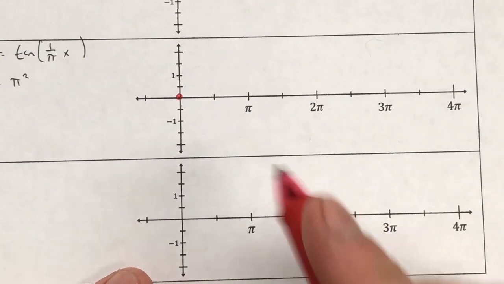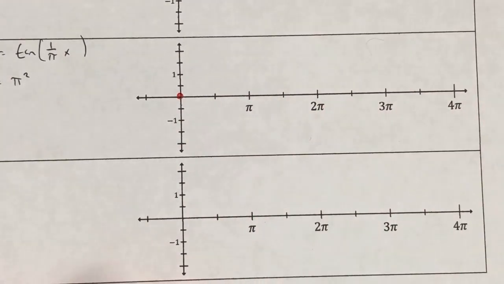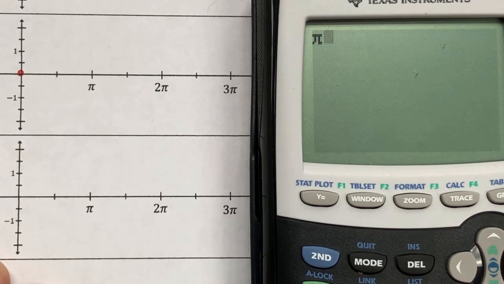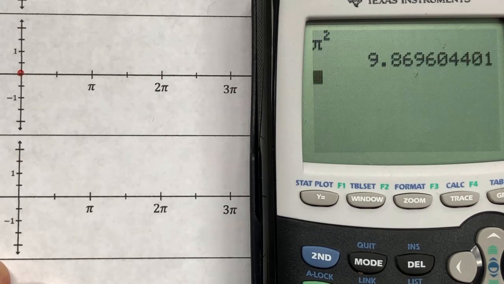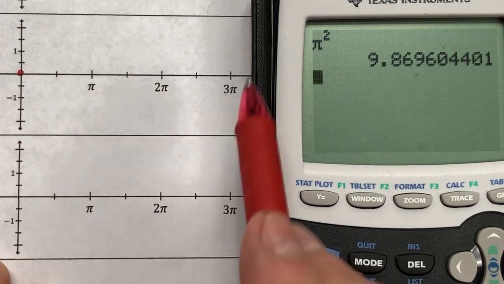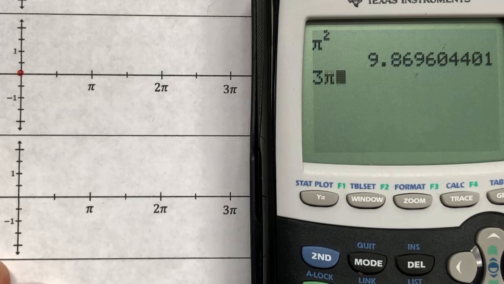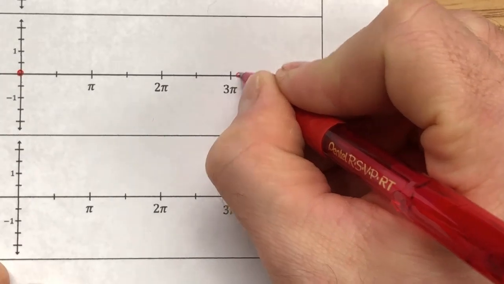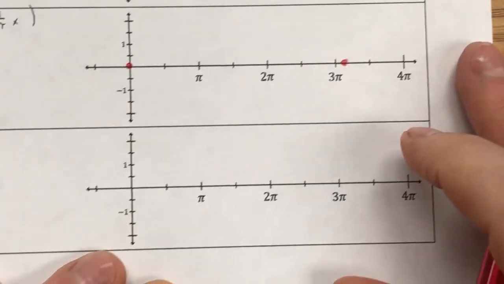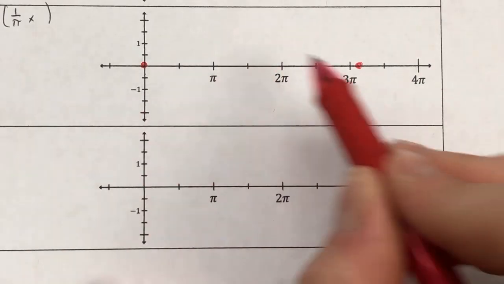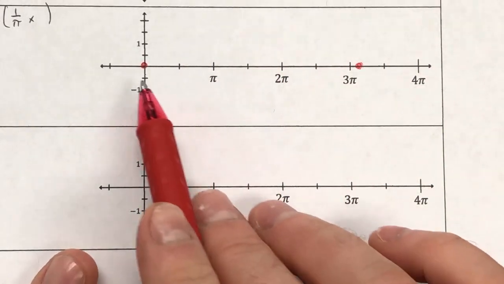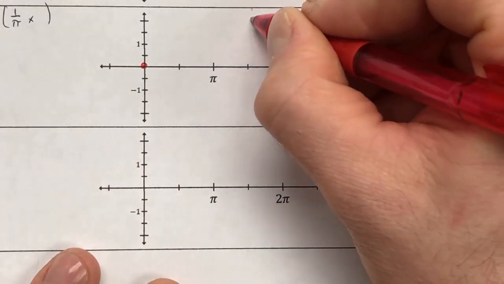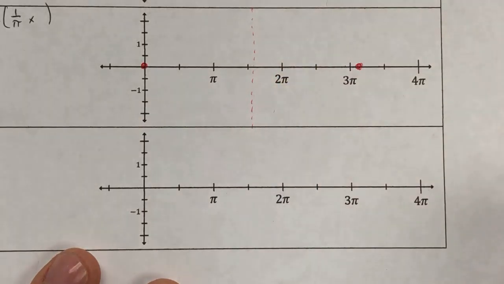So I'm going to come over here and say, okay, on this graph, where is pi squared? Pi squared is going to give us a value of roughly 9.8. So I need to figure out where on this graph is 9.8. I'm going to take a guess and say, okay, well, what is 3 times pi? 9.42. I know I'm going to repeat myself just beyond that. And so this graph is going to repeat itself directly between these things. So let's see how far. I have 1, 2, 3 pi, which means roughly 1.5 and a little bit further is going to be where my asymptote lies.